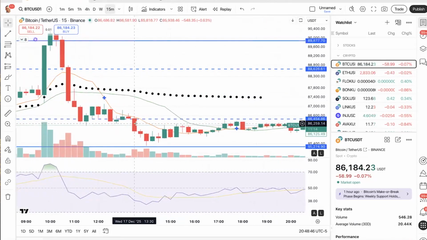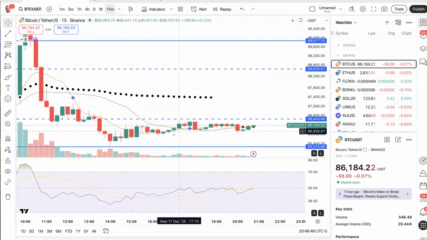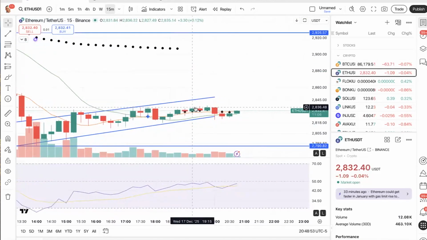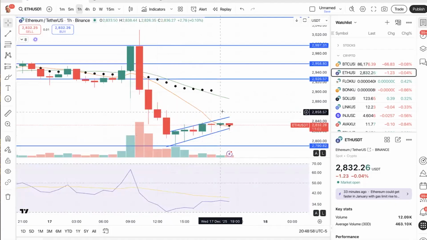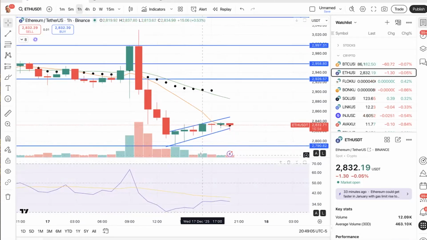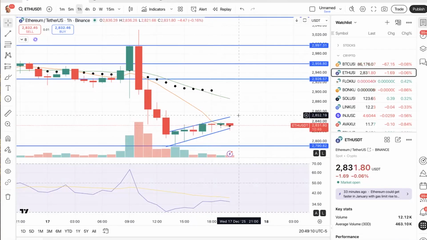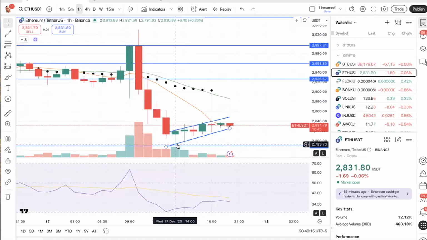So notice how Bitcoin, we go to Bitcoin on the 15 minute. You can kind of see that this was just clear sideways, right? Clear just sideways. Ethereum, you can see that. Let me go back out. You can kind of see that it's trickling up, but look at the volume. You need buyers stepping in to be supporting for this price to be going up. You need buyers coming in and buying at a higher price, right? That's literally what the market is saying. The price is going up, but look, the volume is dropping off.